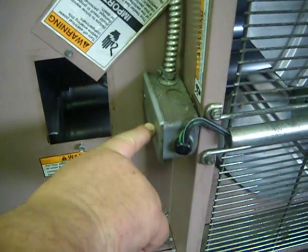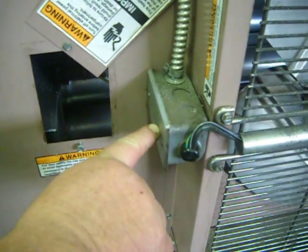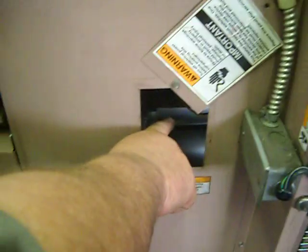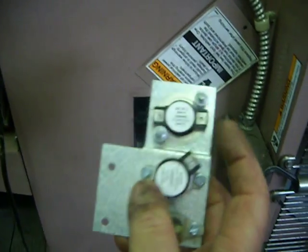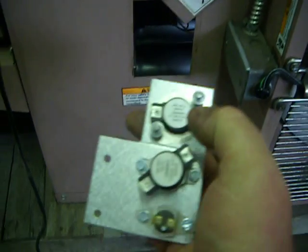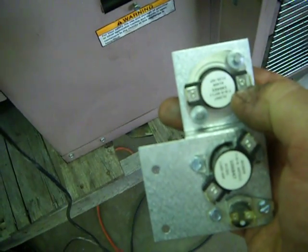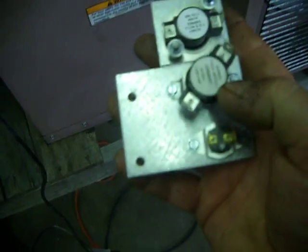Next is the fan limit junction box. There's electrical wire twisters inside of here. Some connections go to the blower motor, and some connections also go up inside of here, inside the chamber area, runs to the fan limit control. This switch here turns the fan on. When the unit gets warm, it blows air out in the shop to make you nice and warm.